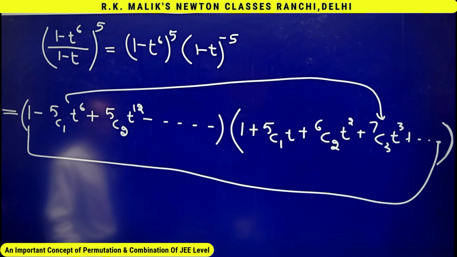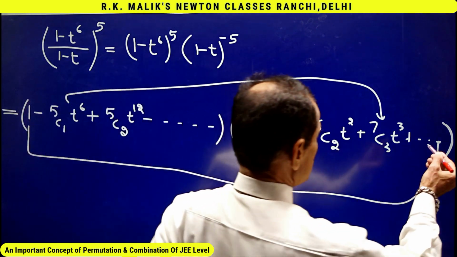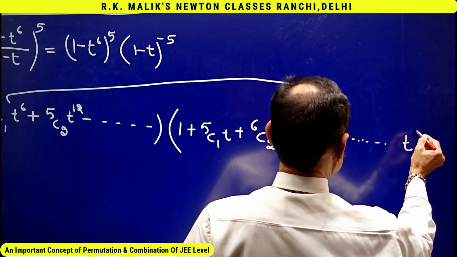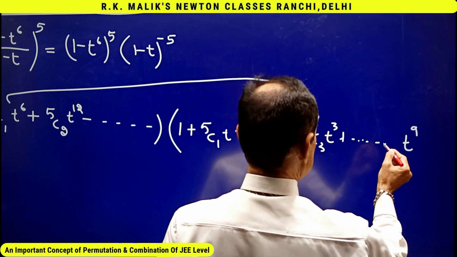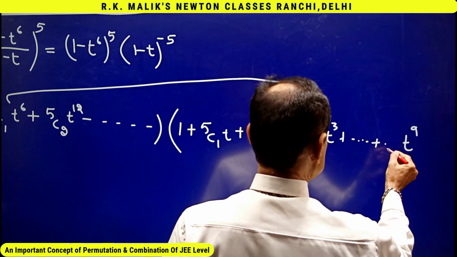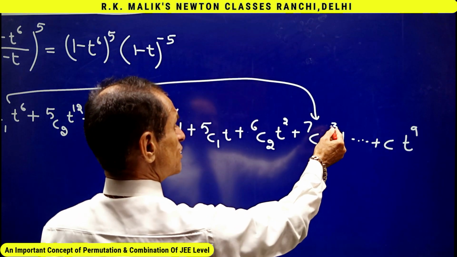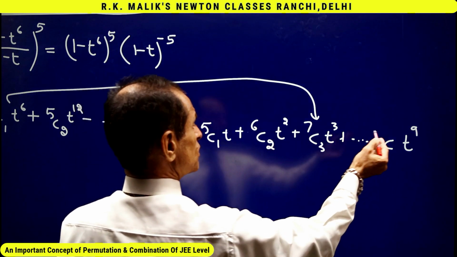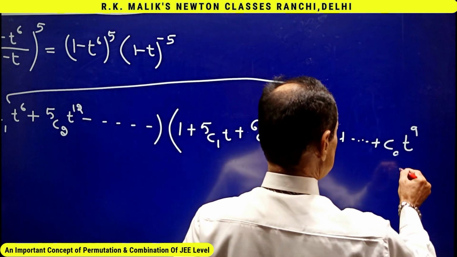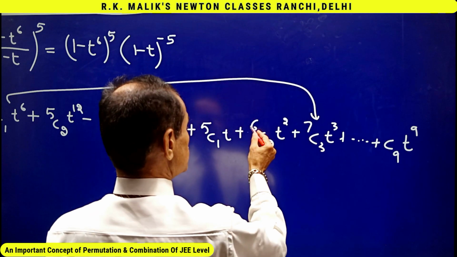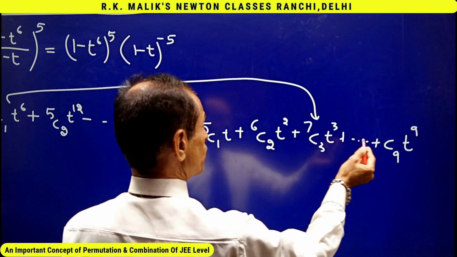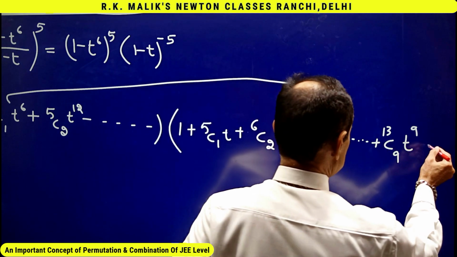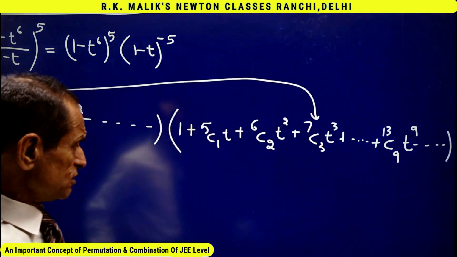Therefore, to find the coefficient of t to the power 9, let me write the term which will come here. T to the power 9, and the coefficient will be, you can see very easily, when t cube is there, 3 is there. When t square is there, 2 is here. In the question of t to the power 9, 9 will be here, and this is always 4 more than this. Therefore, when it is 9, it is sure to be 13. And more terms are also there, but those are all useless.